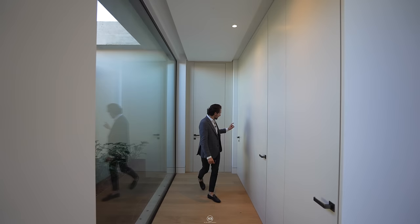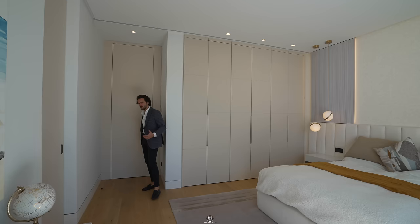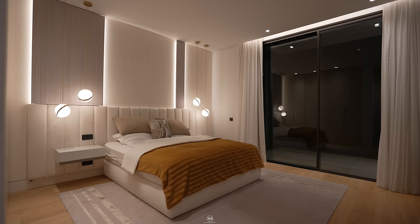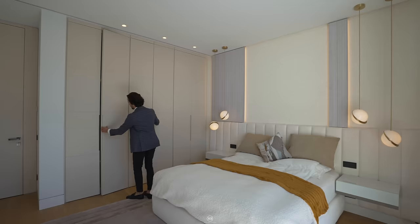Storage room, and bedroom number one of this tour. Let's look at it. Now every bedroom is spacious. Every bedroom has a ceiling height of close to 3 meters. This one, it's gorgeous style and design, as you can see, wallpapered, paneled, bed framing that extends all the way close to the end. These kind of cosmic, planet-like looking lamps dangling down are also quite exquisite, floating bedside tables and a lot of storage spaces here and there. It's even got some of my clothes in it. So a lot of space.